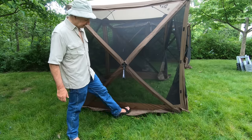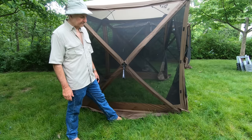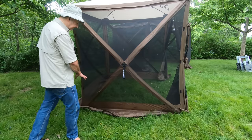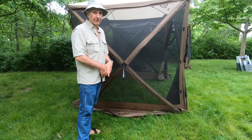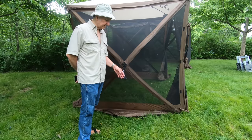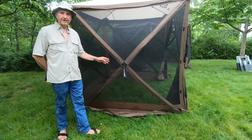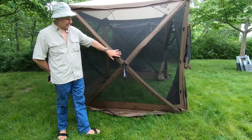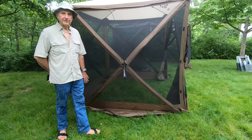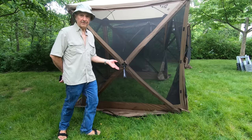The flaps on the bottom — these are for sand and snow. You can put a weight on here and it will stop wind from going underneath. If you're on the beach or in a sandy environment like Assateague Island, the sand can come right under here and make a big mess inside. So you want to utilize the flaps. These are great features they built in — these guys understand what they're doing. This wasn't designed by an accountant.